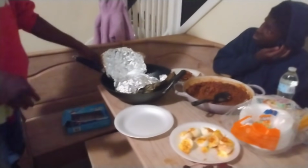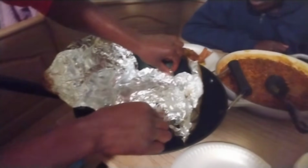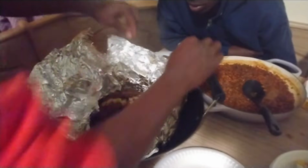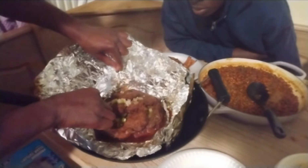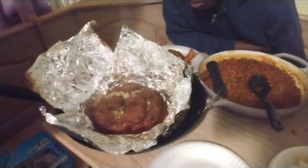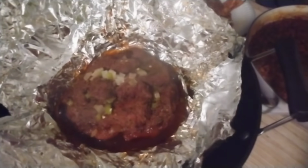Come on over, check me out, baby. Oh yeah. There we go, right there, y'all. That's that deer right there, wrapped up in that aluminum foil, fresh off the grill. Ooh, yeah, boy.